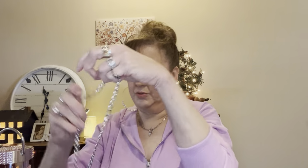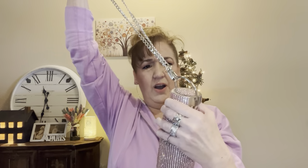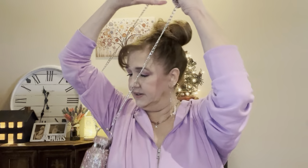Oh, and look, what else is in here? Looks like they added some bling. Yes, they added a holder for it. Oh my gosh, y'all, check this out. Well, I'm not sure how it works exactly, but apparently this is supposed to attach. And then you can carry it. Is that how it works? Yeah, and honey, it's cross body length. This is right up my alley.